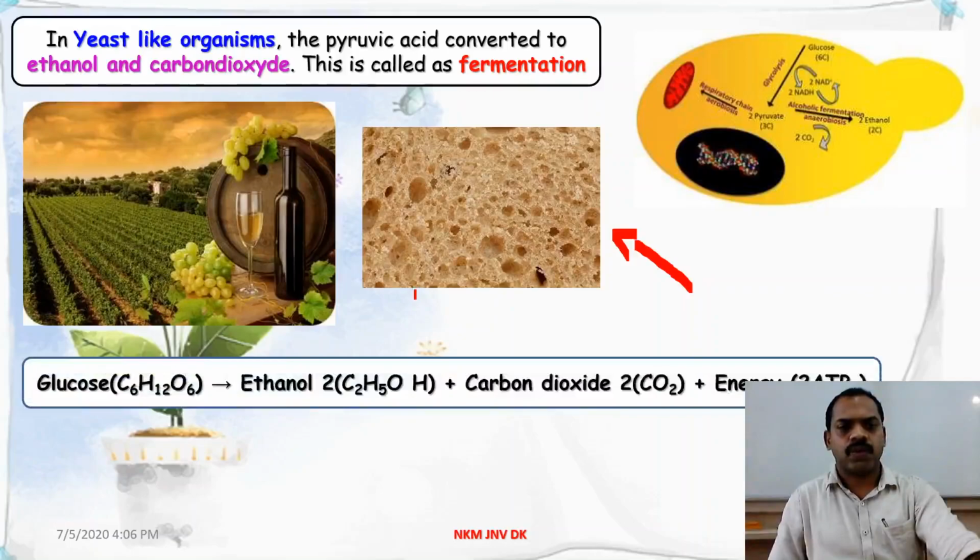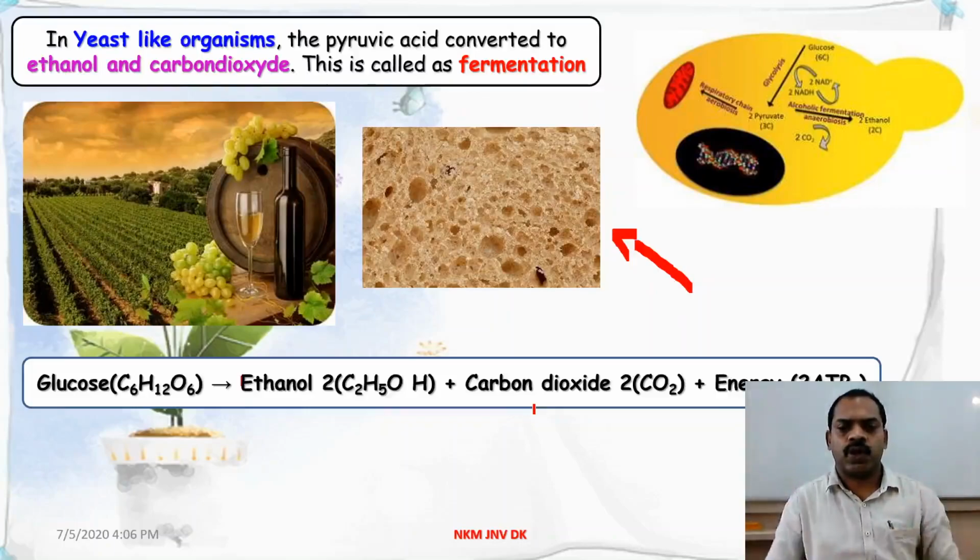Okay. So the chemical reactions you can see here. Glucose, actually we can write here, there is a pyruvic acid here. From pyruvic acid into ethanol, carbon dioxide, energy. Okay, glucose to pyruvic acid to ethanol, carbon dioxide and energy. 2 ATP molecules of energy are produced. This is what is called fermentation, or we can say alcoholic fermentation. It is one of the important types of anaerobic respiration.